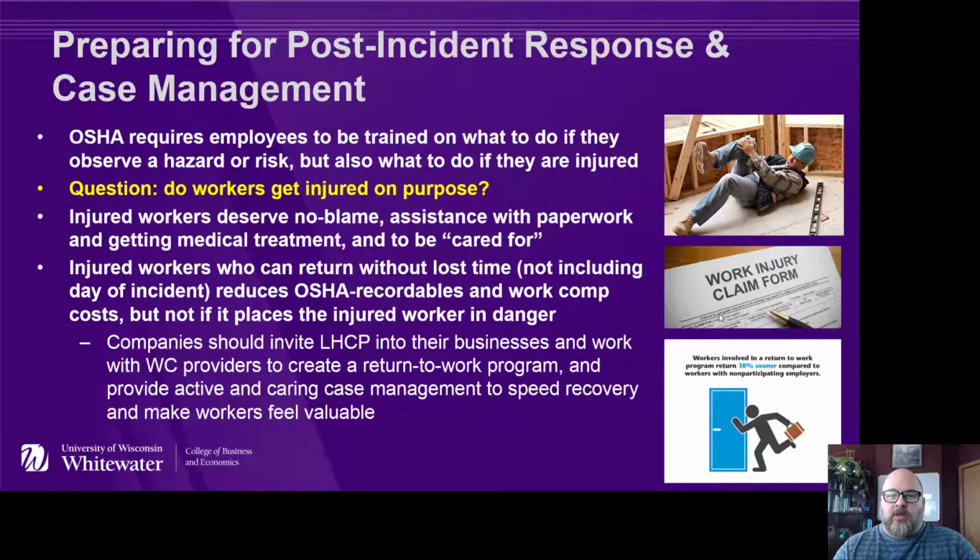Should not blame the worker. Because do workers get injured on purpose? The answer is no. It may appear to the bystander that they committed an act, a behavior, or committed to a decision that resulted in them getting hurt, and you may think, oh, they probably did that on purpose. They full well knew they could have gotten hurt, because me, having 20/20 hindsight, can see what I would do. That's a human frailty. It's called attribution error.